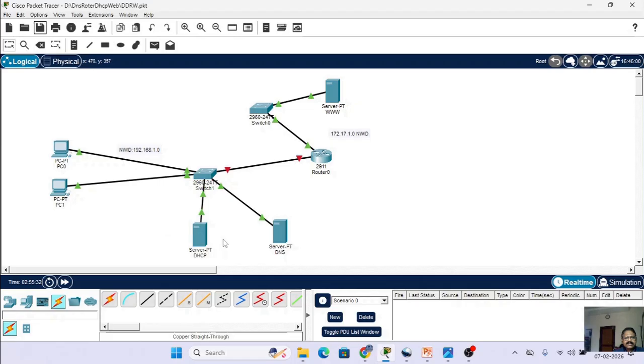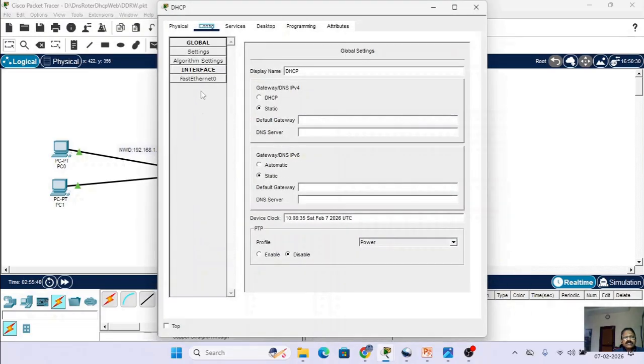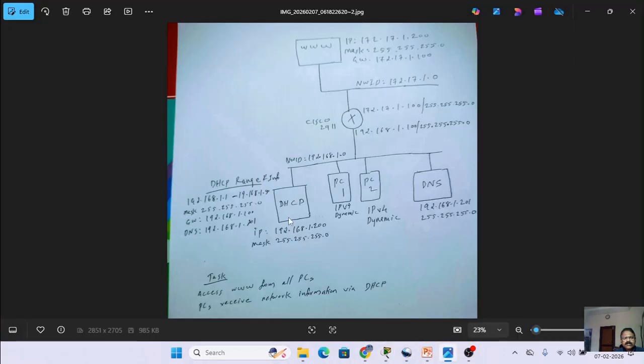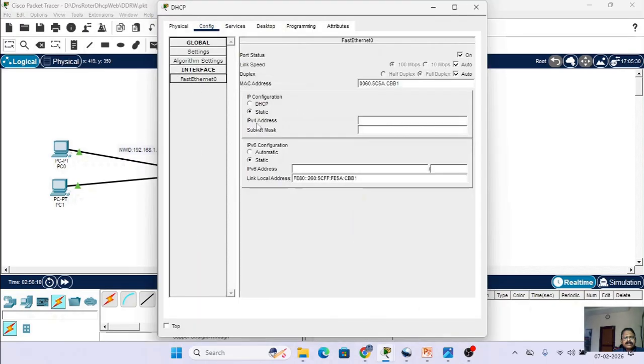Okay, let us configure this DHCP server. First let us fix the IP. In the question, the DHCP server is 192.168.1.200. Its mask is 255.255.255.0. Okay. DHCP server, so IP address is IP version 4. Mask is the default one.